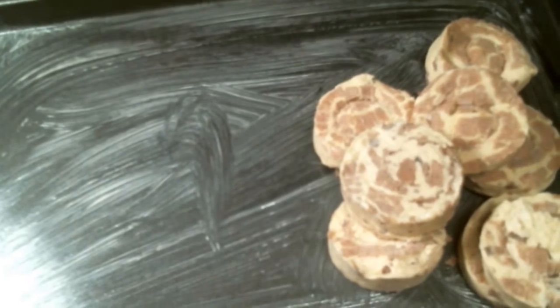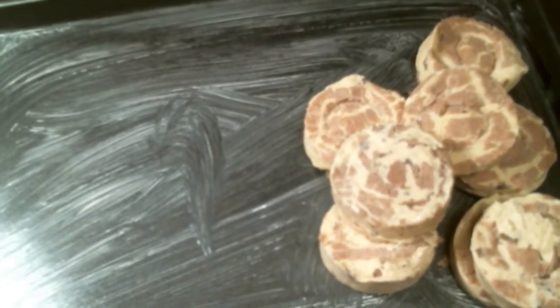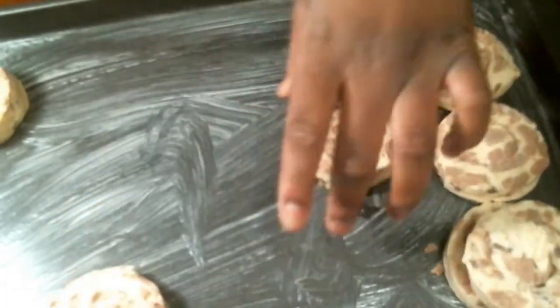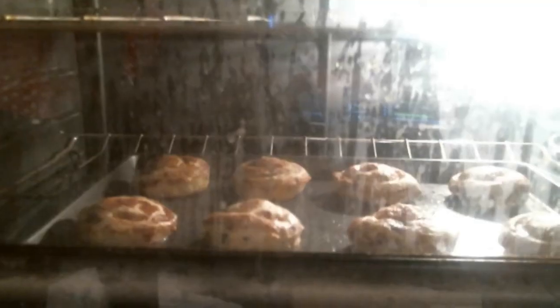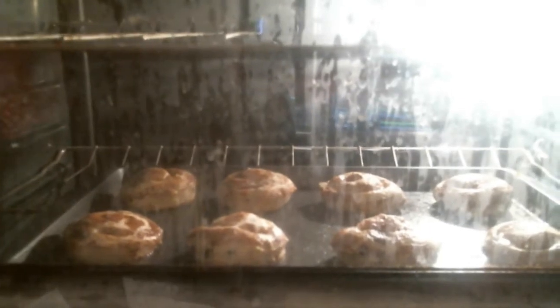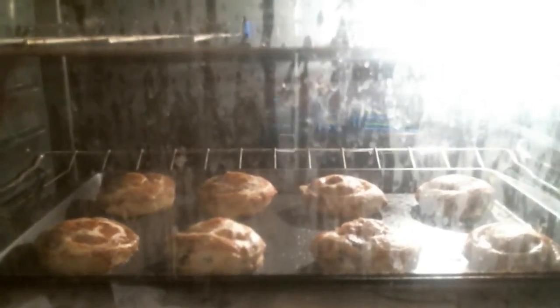Please separate the dough. Do not keep the rolls too close together so that they can have enough space to rise. As you can see, the cinnamon rolls are in the oven. Don't forget your mittens. The cinnamon rolls are baking, well spaced out in the pan and rising very well. It should be done in about 7 minutes.